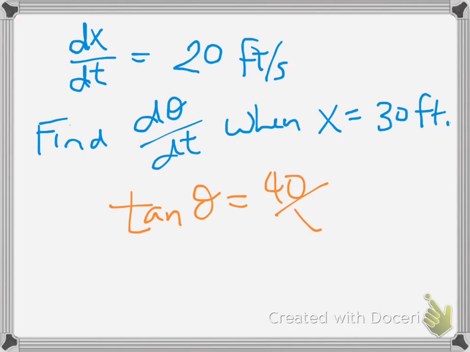This gives us a relationship involving theta and another variable in the question that hopefully we can use to solve the problem. And it looks promising because we do have a relationship involving dx over dt, so when I differentiate this implicitly with respect to t, I'm going to be able to utilize dx over dt when I solve the problem. Okay, so that'll be our next step. We're going to implicitly differentiate with respect to t.